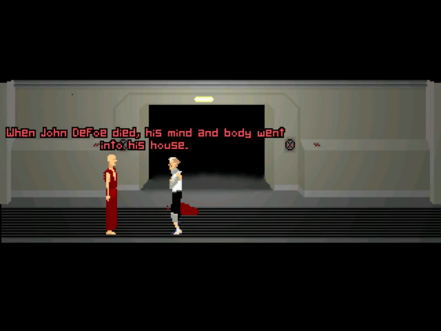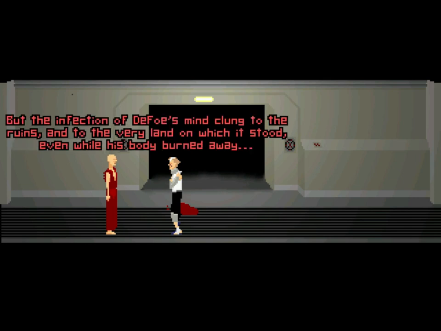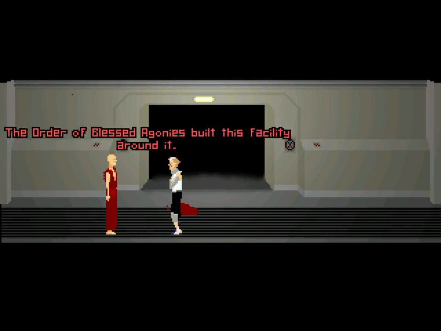When John Defoe died, his mind and body went into his house. When Trilby burnt it down, 200 years ago, he assumed that both were destroyed. But the infection of Defoe's mind clung to the ruins, and to the very land on which it stood, even while his body burned away. The Order of Blessed Agonies built this facility around it.